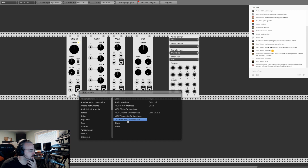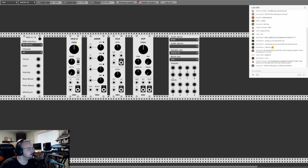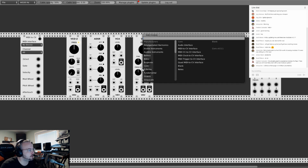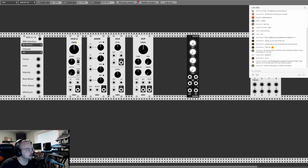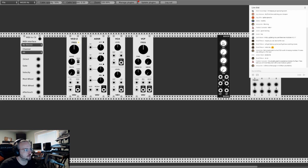So let's do something with the Key Step. Let's see here, let's use a MIDI to CV converter here. And we add the audio interface. And I usually bring in some kind of mixer as well. Let's see, which one is it I like? Yeah, I like this one. This one is pretty simple, I suppose.